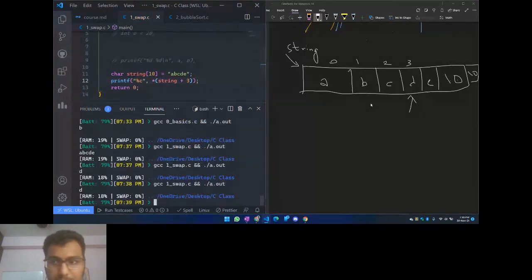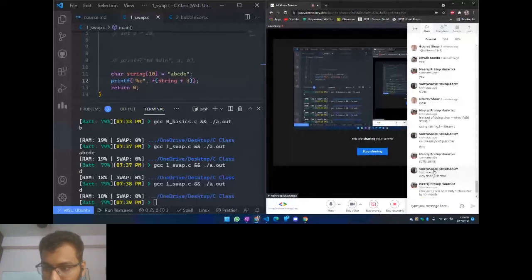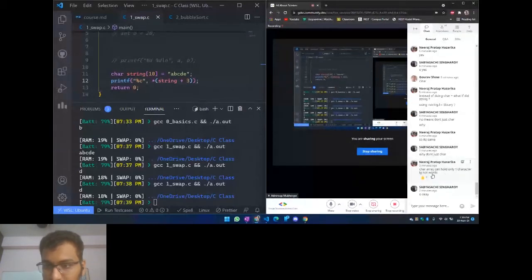So what a string is in other languages is a character array in C, and it is just like an array and we can do whatever we want with it. So does that clear the doubt about string and character array, Neeraj?